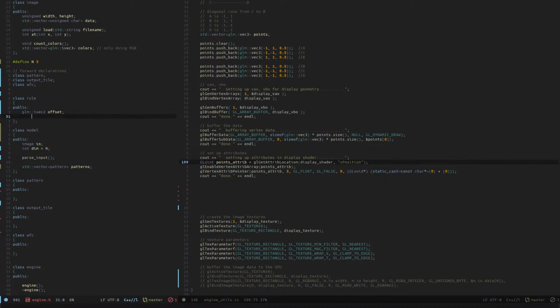I don't like how this does the indenting, but no big deal. Yeah, and it's just pattern.